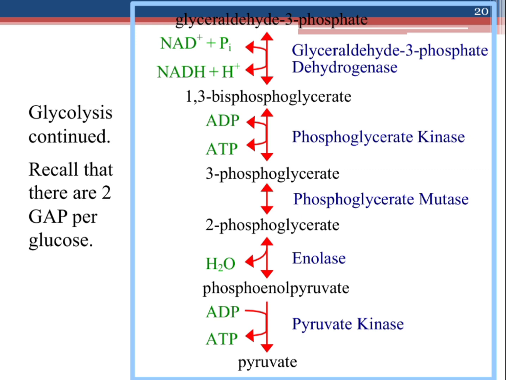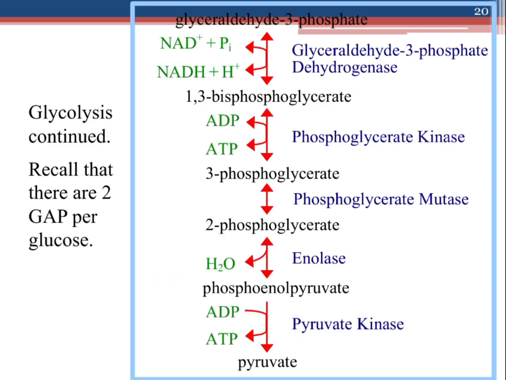Now, the next reaction is where we see how we can produce ATP. Here we see a conversion with double arrows. What happens is the release of an inorganic phosphate from 1,3-bisphosphoglycerate, and that inorganic phosphate is transferred to ADP, and when we transfer it to ADP, we end up forming ATP.